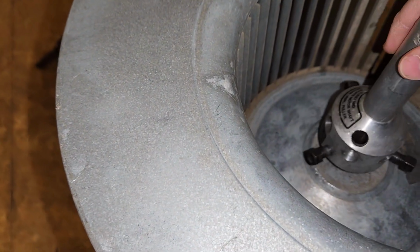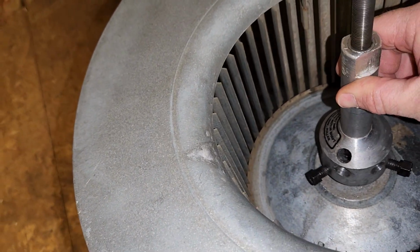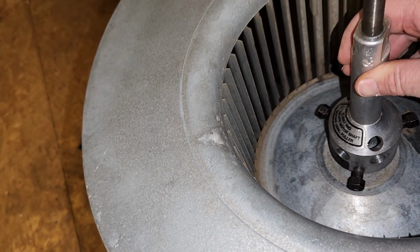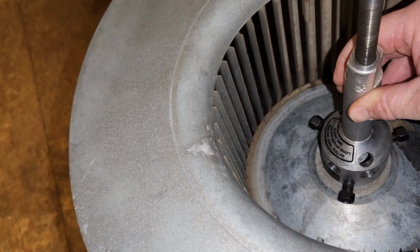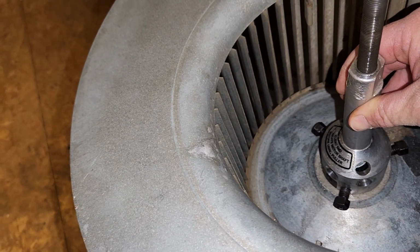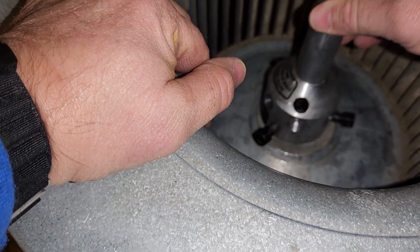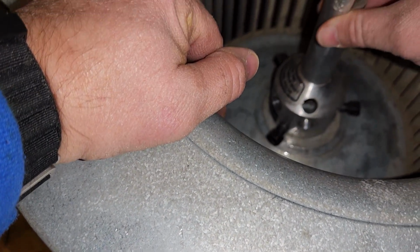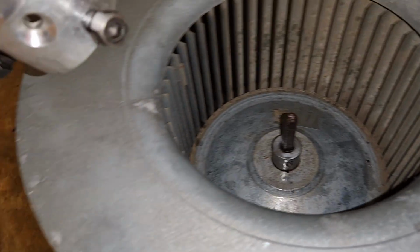Alright, we do have the shaft lubricated. Get this till it's flush. Alright, we're flush. Now, what you want to do is line up this flat spot to this hole right here. Just a little offset. That way you don't put your set screw into the hole by accident. Let's start. Those will need a little juice.